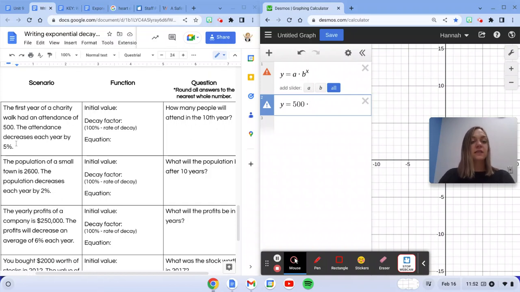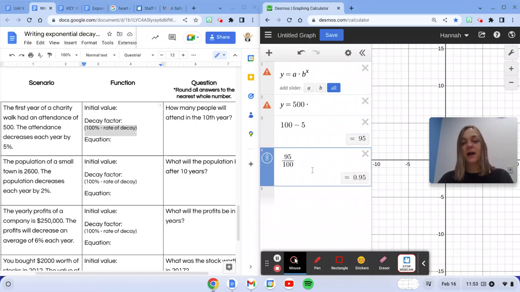The attendance decreases each year by 5 percent. So it's getting smaller, it's decaying, and we know to find the decay factor I'm going to have to take 100 minus 5 percent. 100 percent minus 5 percent means that 95 percent is remaining. We're going to have to convert this into a decimal. So we know to do that, percent to decimals divided by 100. So this is going to be my decay factor, 0.95.